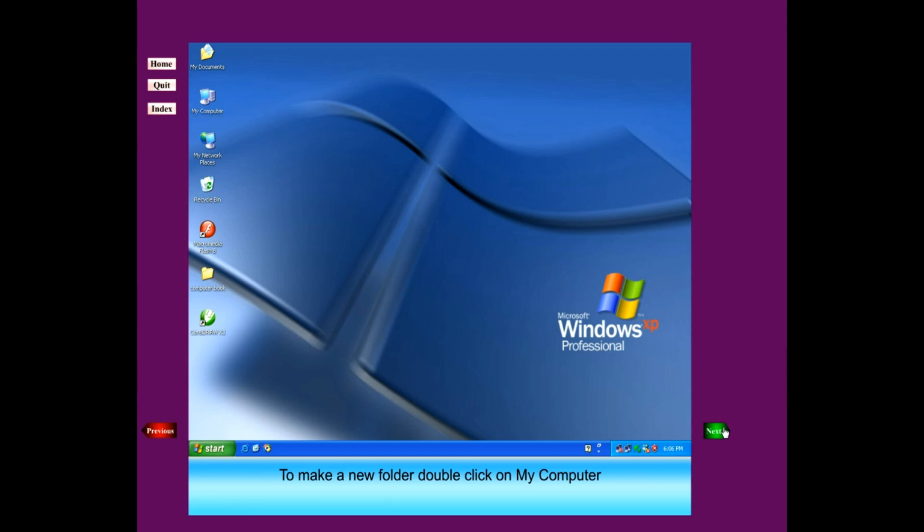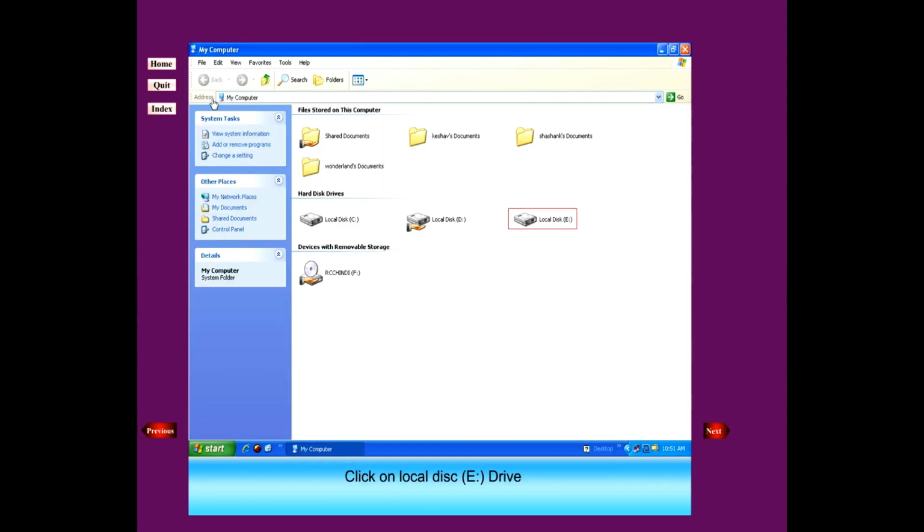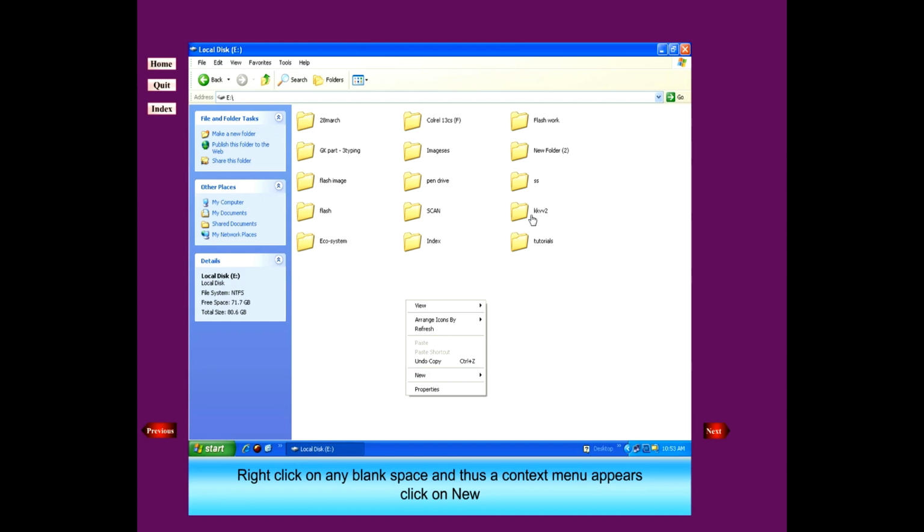To make a new folder, double-click on My Computer. Click on Local Disk E-Drive. Right-click on any blank space and thus a context menu appears. Click on New.